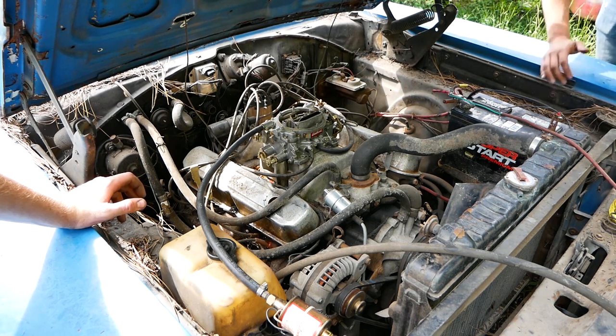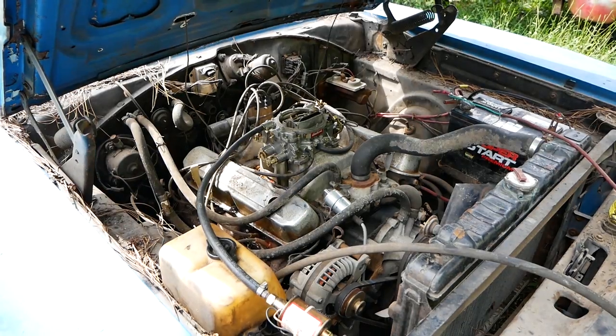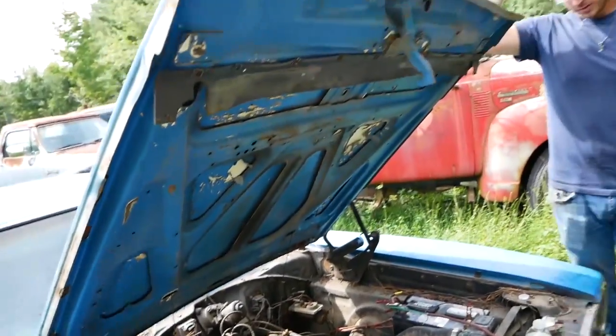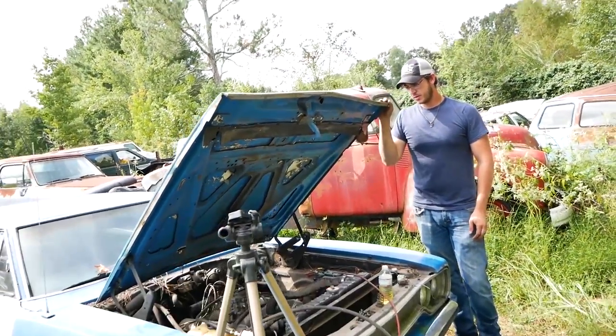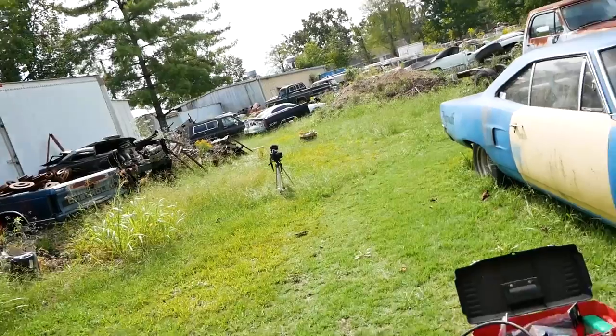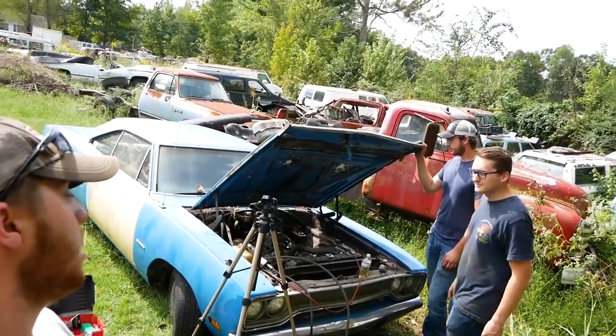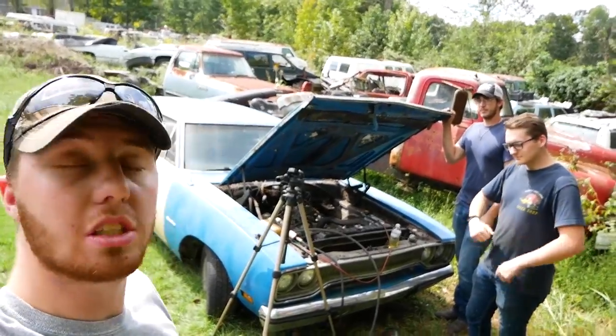Yeah, I don't hear any engine noise. It's running good. What do you say? We see if it'll drive. Air up the tires, maybe put some fluid in it, and go up and down here. So there you have it. 10 years, 1970 Satellite brought back to life. We're gonna see if it can drive.